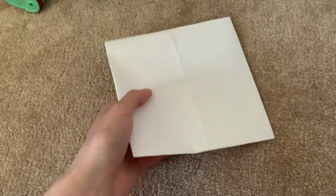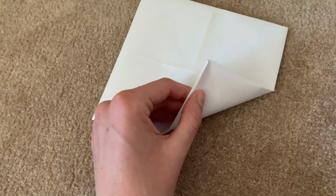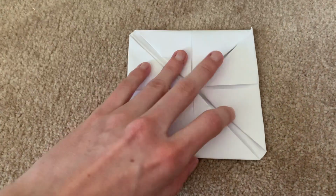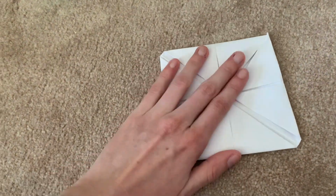Then we're gonna flip it over, and you'll have these 1, 2, 3, 4 squares. Then you're gonna fold the squares into the middle too. Then it should look like this. And this is where we're almost done.